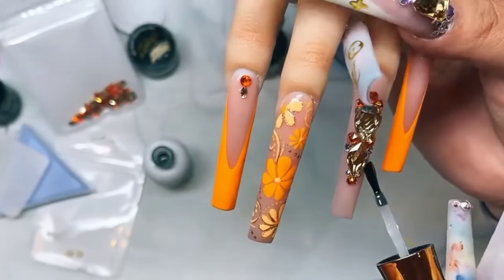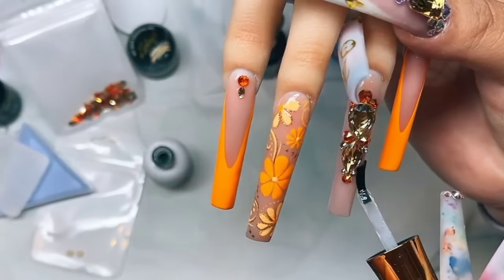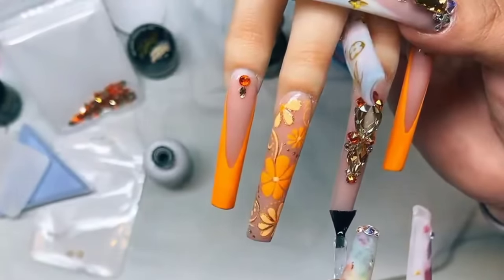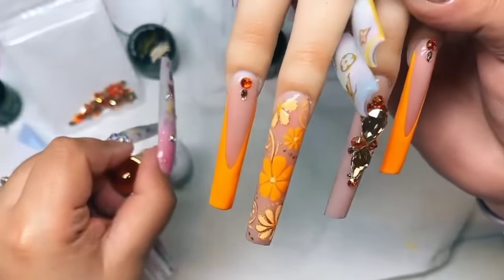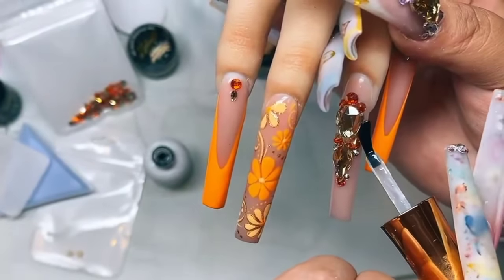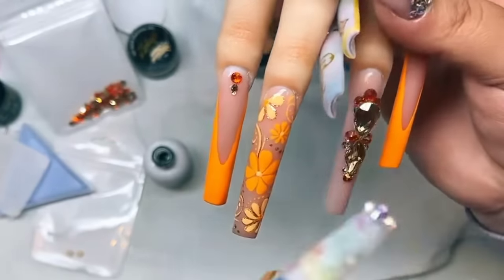Why does gel polish burn when curing on the natural nail? Because when an enhancement is drying, it gets warm. So if your nail is really thin, or it's a thicker application, you will always feel the heat.